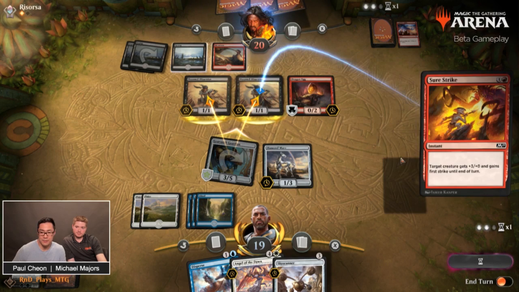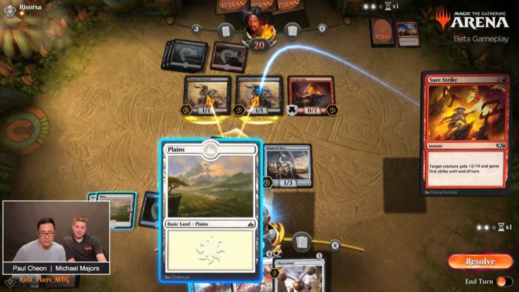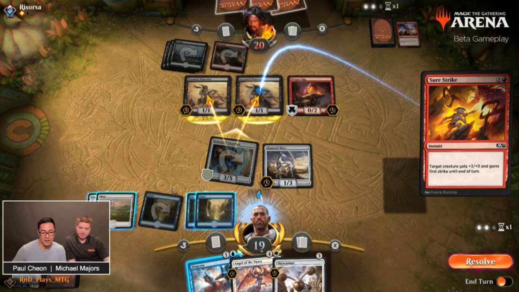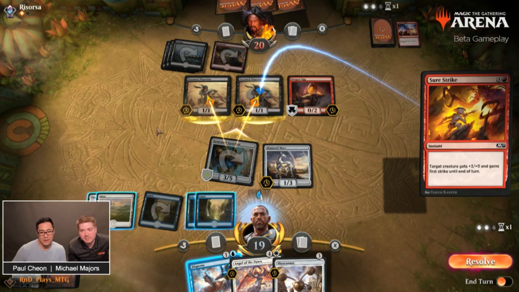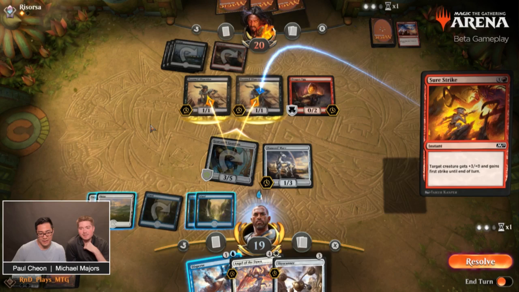I mean, unless they have a sure strike. Okay. I think I let it happen. Really? Yeah, I think so. I like this guy. It's a 5/5. I think I'd let it happen. Like, we still get both his things.